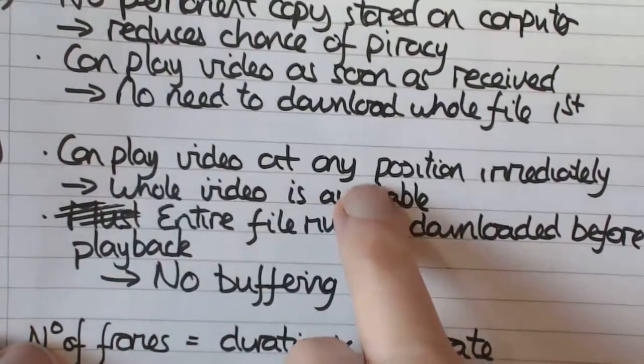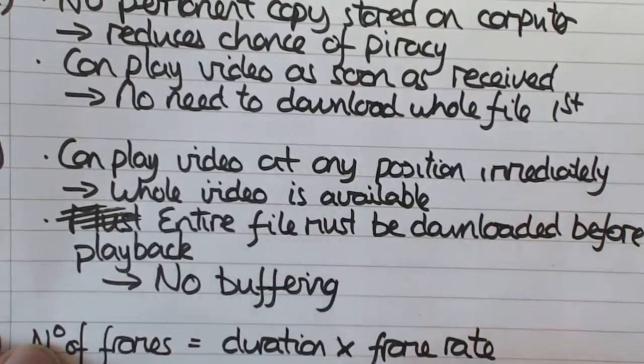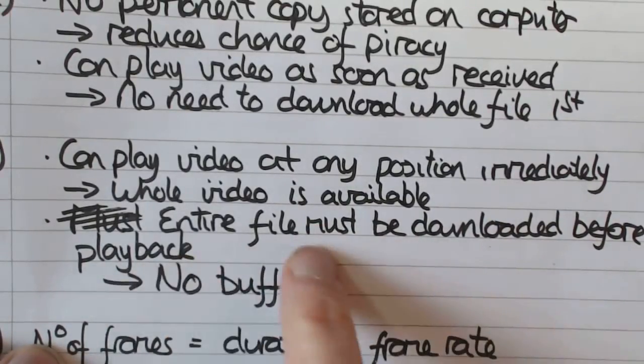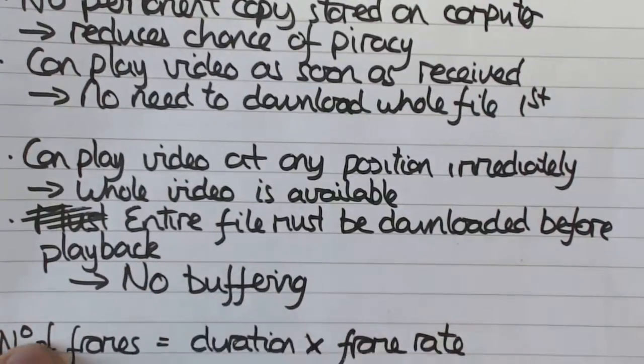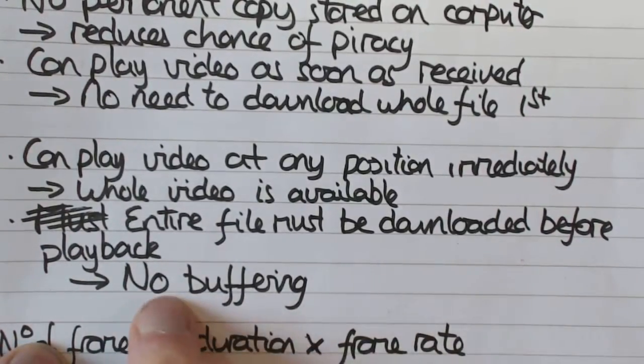Okay, you can play video at any position immediately because the whole video is available, and you have to download the entire video, so there's no buffering. So if it's embedded, the entire video has been downloaded, so you're not having to wait for the data to be streamed to your browser.